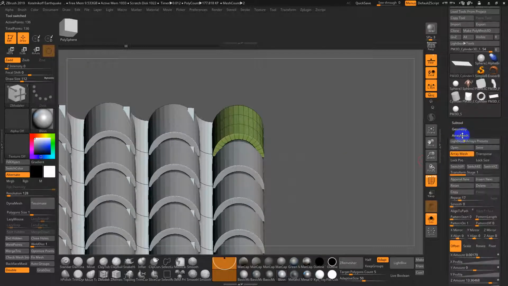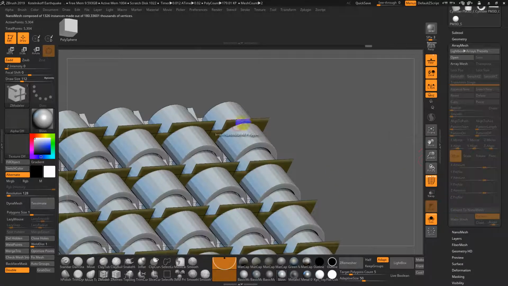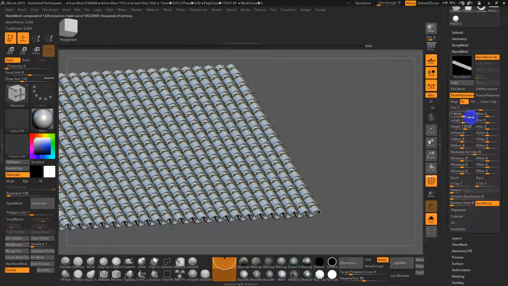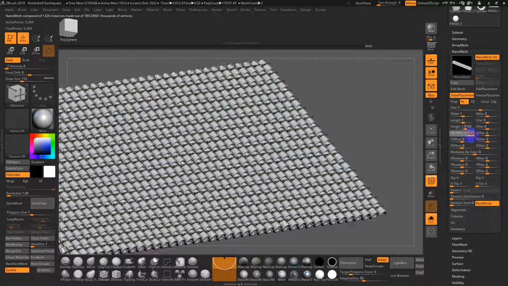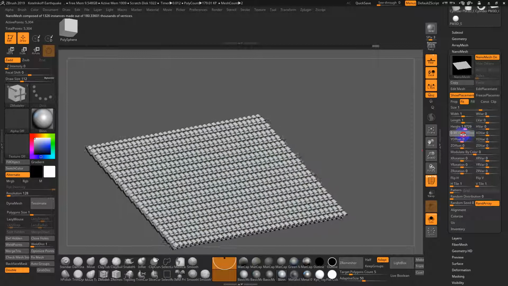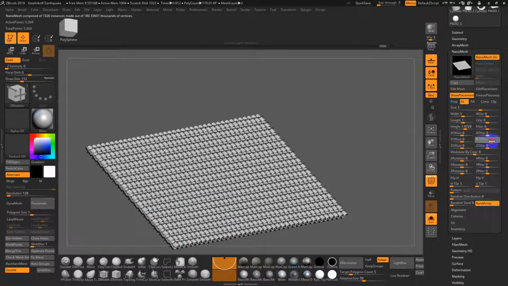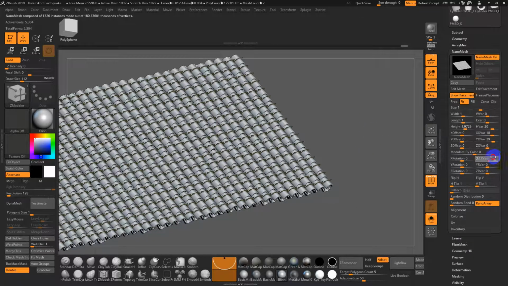I went into Arraymesh, maybe not yet. Arraymesh, convert to nanomesh. So it temporarily puts in these temp meshes to act as a placement. And if you go to nanomesh now, what's really good about this is that you can randomize, you can offset, right? Offset a bunch of rotation here. You can offset, and you can vary things in here, I believe. So you can actually vary your tiles. You can vary the rotation so things look more organic, more chaotic.